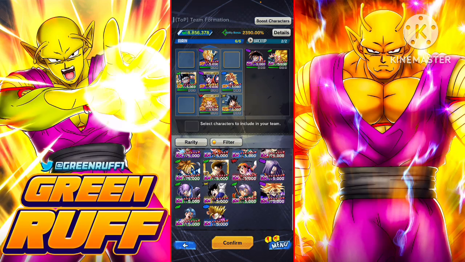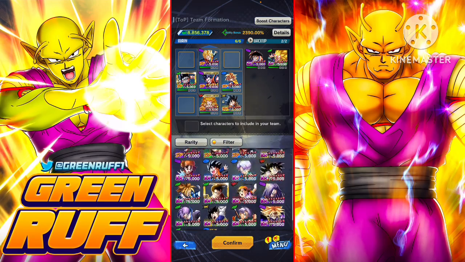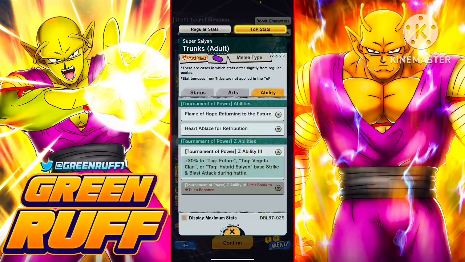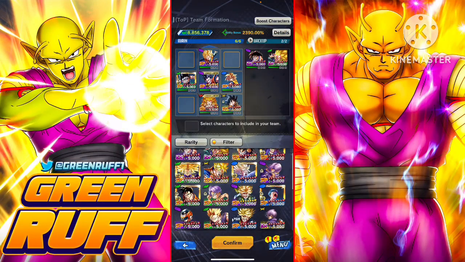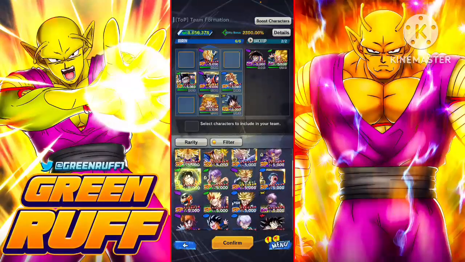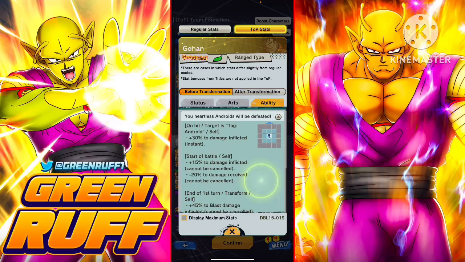You also have, anybody else I'm missing? I feel like I'm brain farting here. You have characters like the Trunks here. I believe, yep, he does double offense for strike and blast, so he's not a bad character to choose just because of his Z ability for the team. You also have this green Gohan, this ranged one. It's not bad.